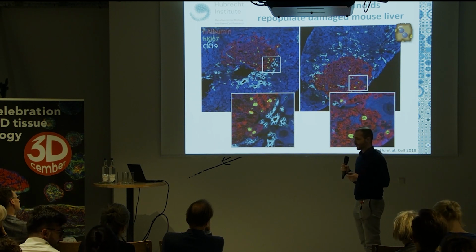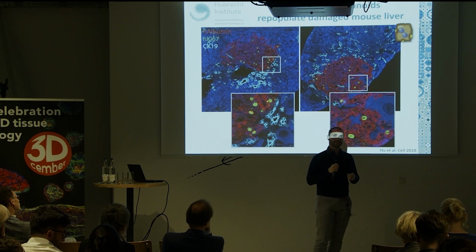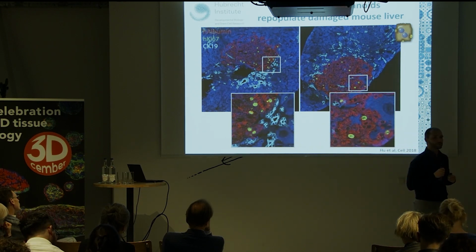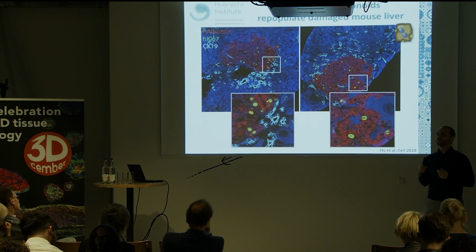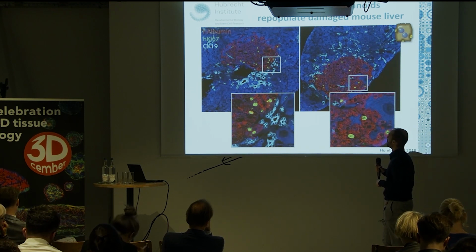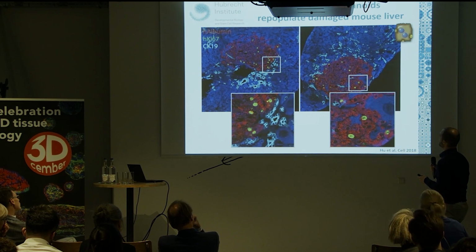Now, as was actually mentioned in the previous talk, we are now also trying to extend the liver organoid system in vitro in co-culture assays with vasculature, but also by combining biliary organoids and hepatocyte organoids to try to form a more relevant liver structure in vitro. I don't have slides on that today, but I hope we will soon.